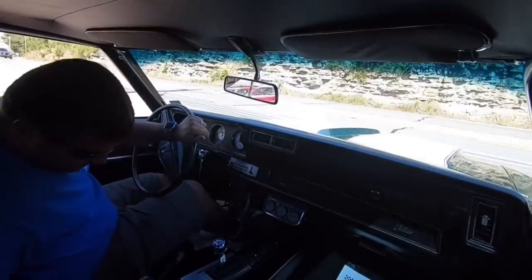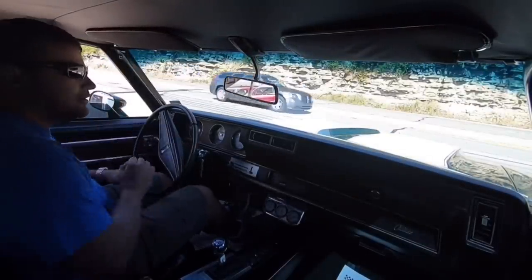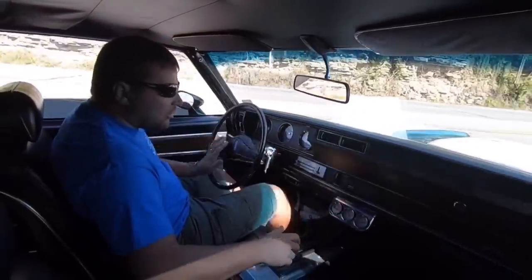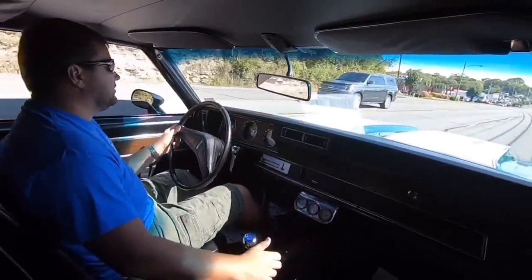I do not believe there's any seat belts in this car. We'll have to order some whoever buys it. We don't really work on cars here. We just buy and sell.